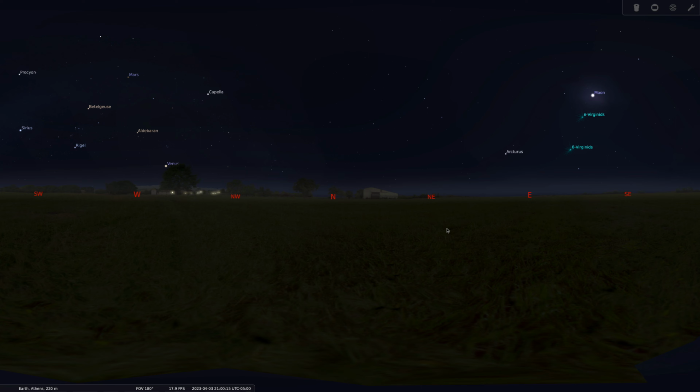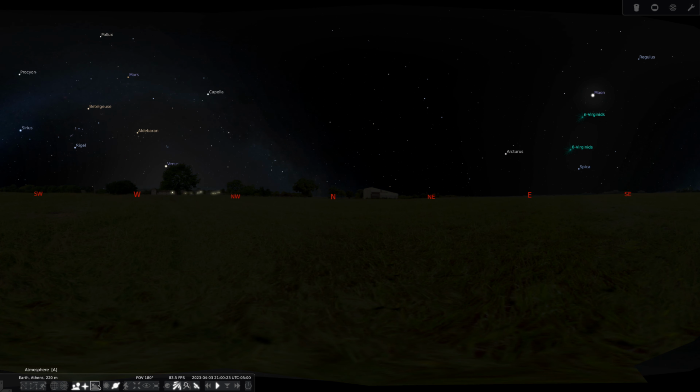So this planetarium is pretty good, but we can make it better. Why don't we go ahead and remove the atmosphere? That way we don't get any scattering of the light as the photons travel through the atmosphere. Look around. The stars are much more clear now. You should also be able to see patterns of dust throughout the sky.